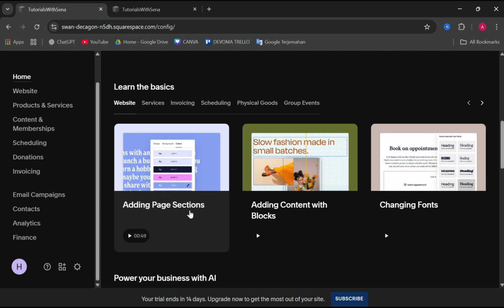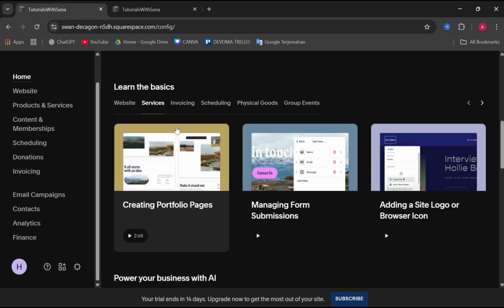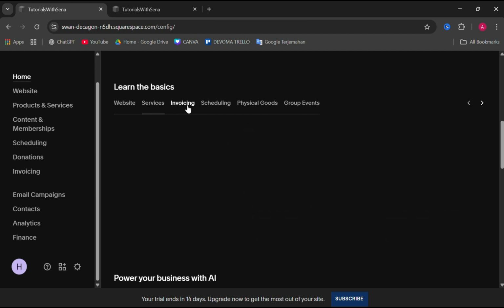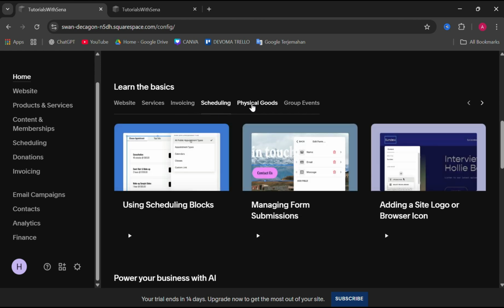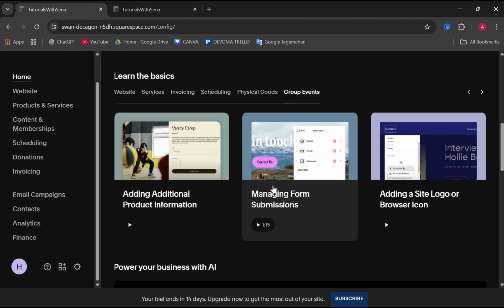There is adding page sections, how to add content with blocks, how to change fonts. Also for services, you can create your portfolio page, manage form submissions, and add a chat logo or browser icon. Also for invoicing, scheduling, physical goods, and group events.